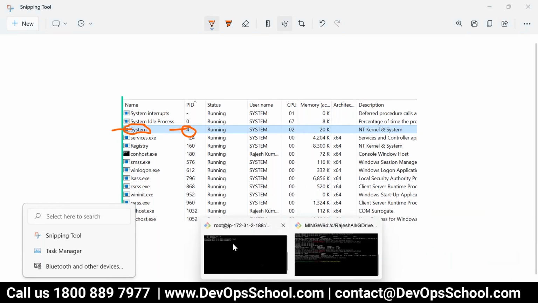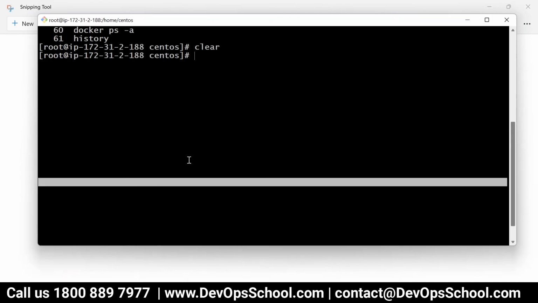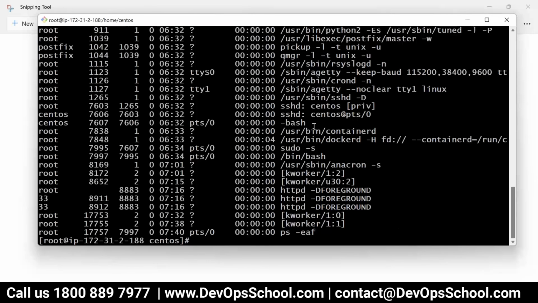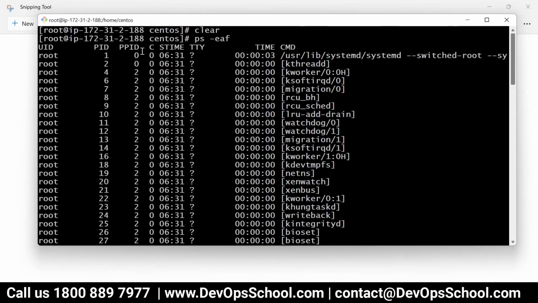Let me go to Linux. This is the Linux machines, okay? CentOS machines, and I would like to show you here. Go top. See here, 0 and then 1, and you see this is the system. Correct now? So if you kill this process PID1, your VMs, or virtual machines, will be stopped. Make sense, guys, all of you?